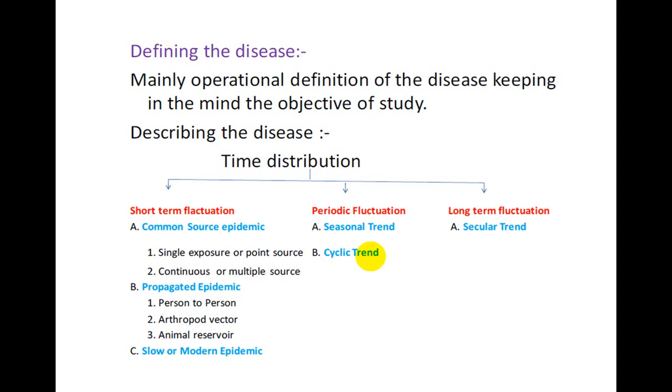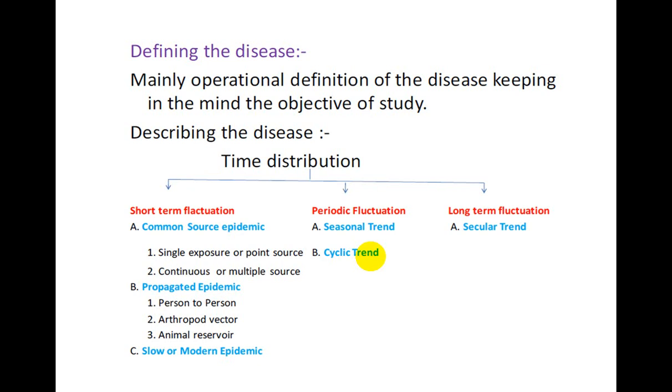Non-infectious diseases and conditions may sometimes exhibit seasonal variation, for example sunstroke, snake bites. Some epidemiologists would regard seasonal trend as a form of cyclic trend. A typical pattern of seasonal trend: the outbreak of dengue starting by the month of July and peaking in September, October and November, coinciding with the late summer and rain.